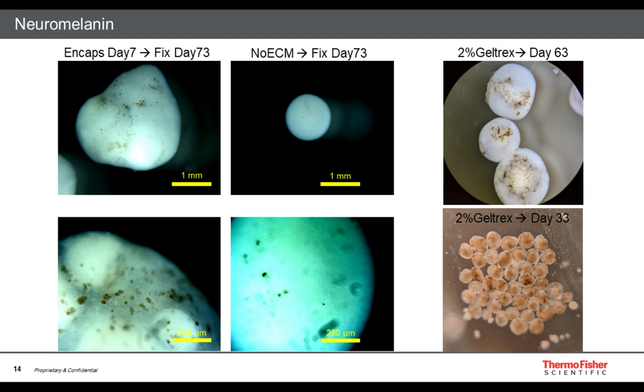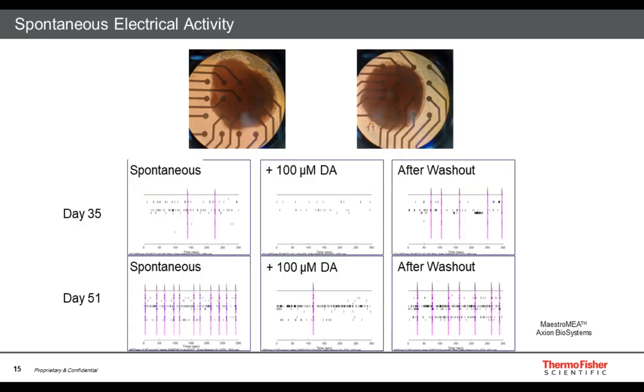So we see additional evidence of early maturation in these organoids when we take them to record electrical activity. So these are pictures of midbrain organoids that have been plated onto multi-electrode arrays from Axion Biosystems. In the Axion plate, each well contains 16 electrodes for recording electrical activity. You can attach whole organoids to these, although as you can see in the pictures, it's difficult to exactly cover all 16 electrodes.